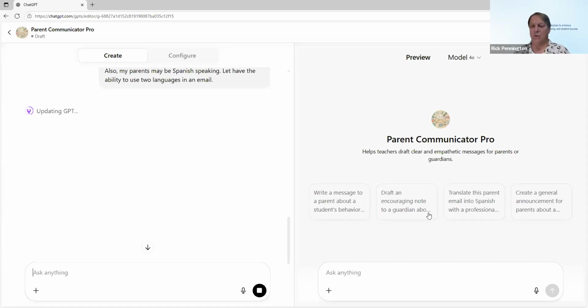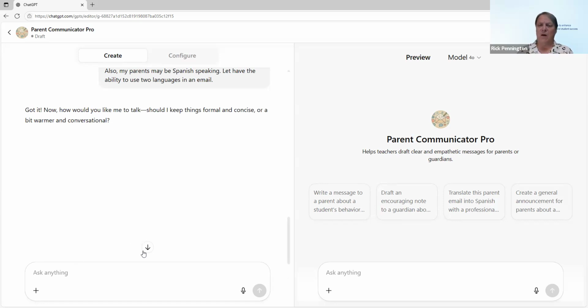And you can also notice on the right-hand side while it's updating, it's given us some general prompts that we can begin with in our GPT when we go ahead and create this. So, got it. Now, how would you like me to talk? Do you want it formal, concise, or a bit warmer and conversational? For this one, I'm going to go ahead and ask it to be formal but warm.